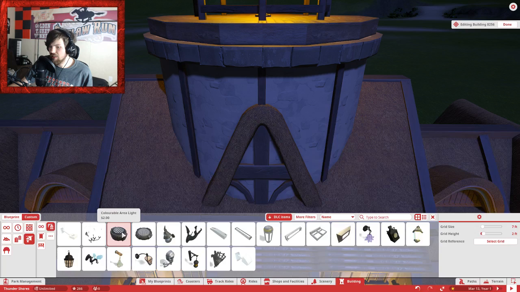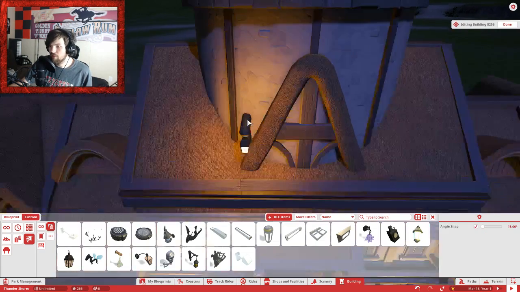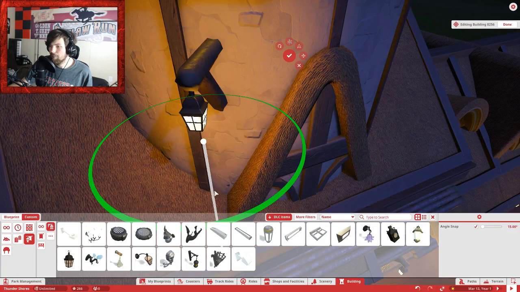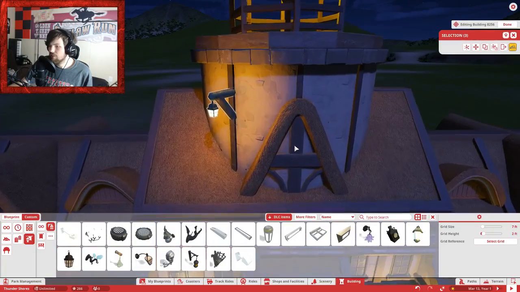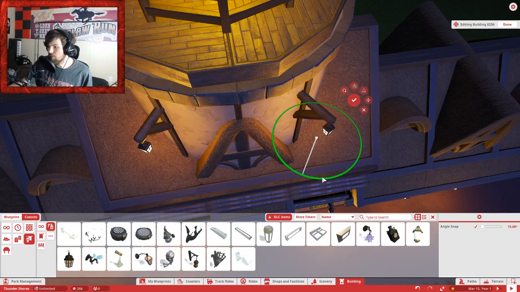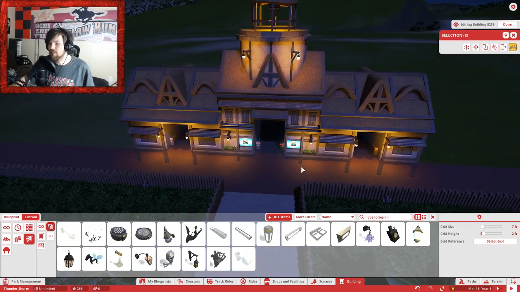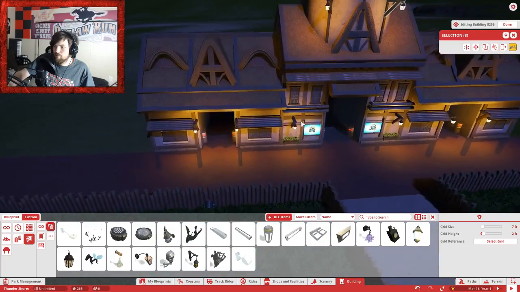Alright, I feel like I can fit some other lights up here. See if we can't fit any on these wooden posts. Alright, I think we need to go over one more. Like that. And that lights that up just a little bit better.